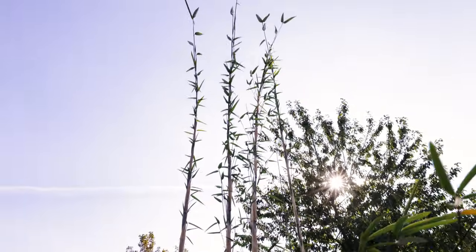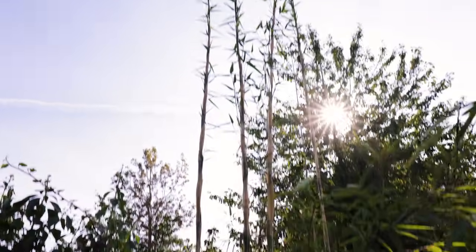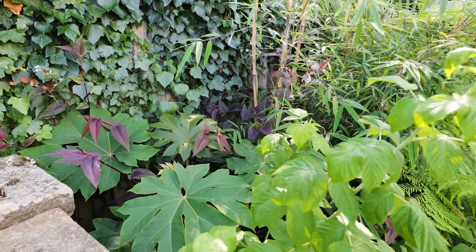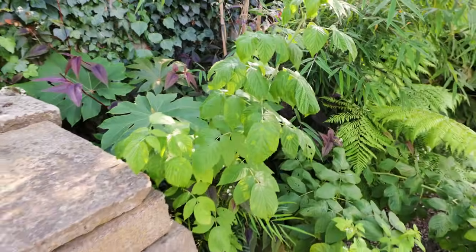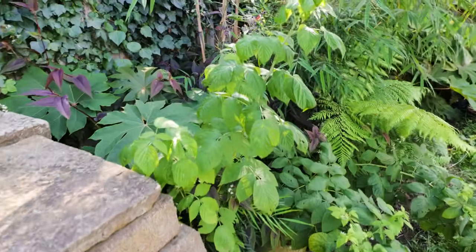It really is amazing. They're huge now, probably pushing 5 meters tall. And this is a plant that went in as a small division back in, I think it was August 2020. It's one of the first plants to go in. It really has done so well. At the front there, we've got the raspberry that I left in because we enjoy eating raspberries, not because it's tropical. It definitely earns its place here.